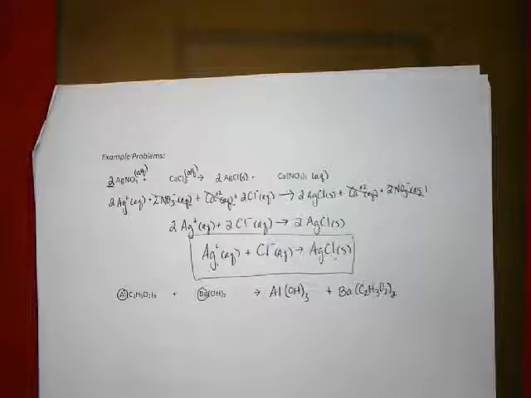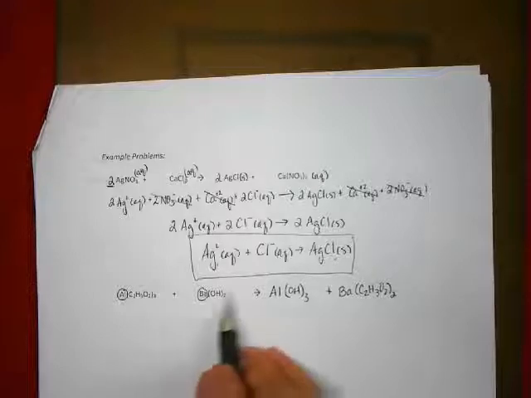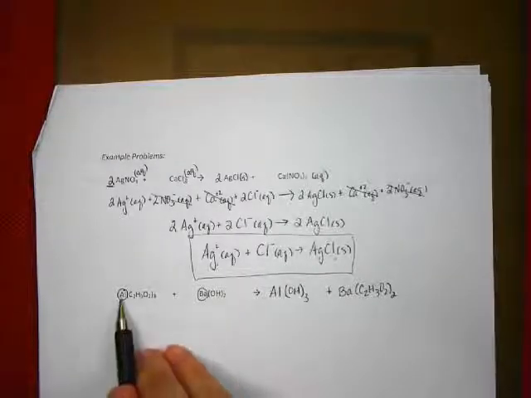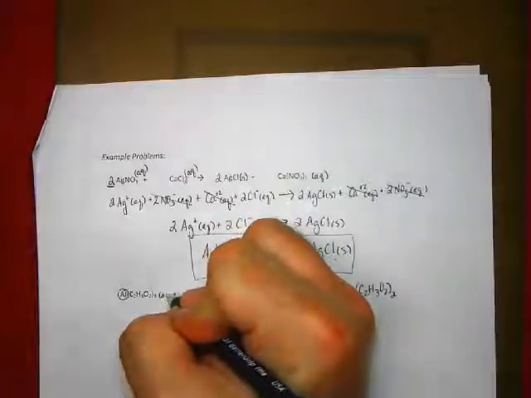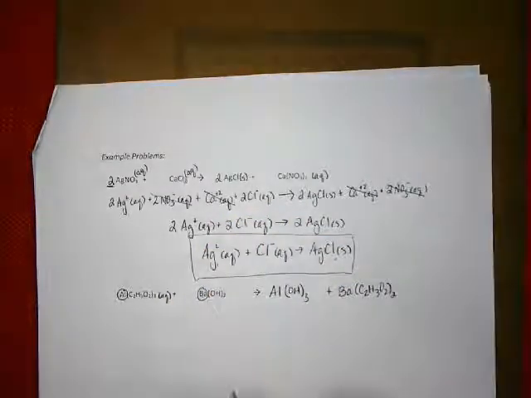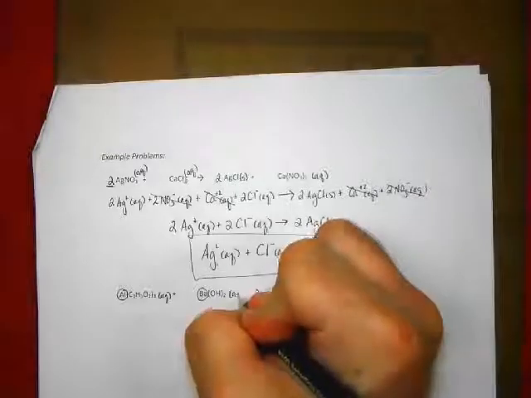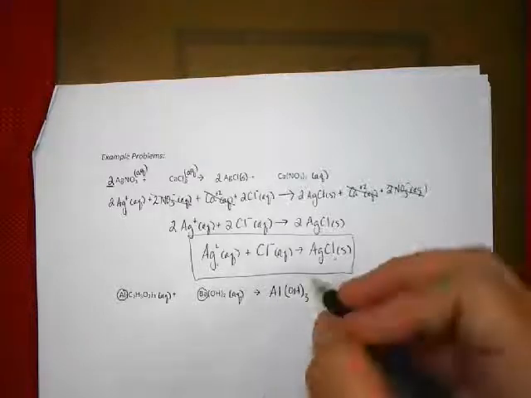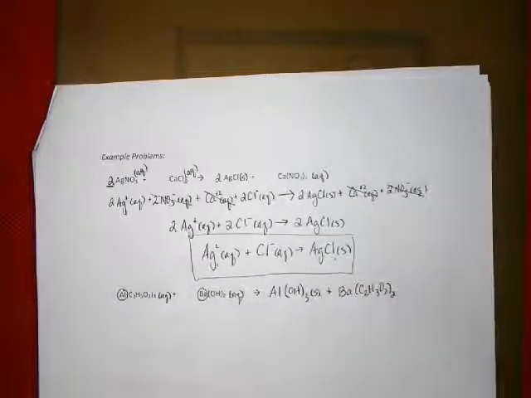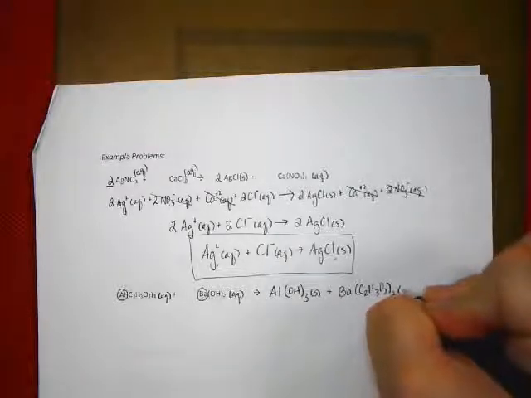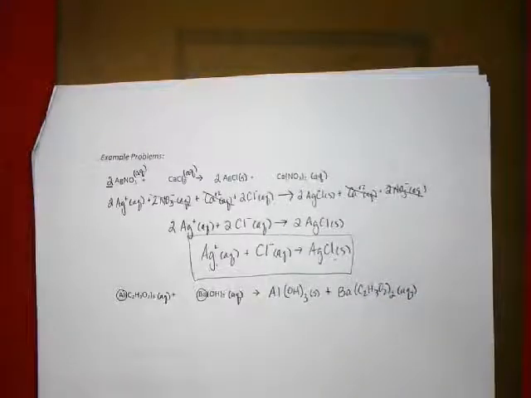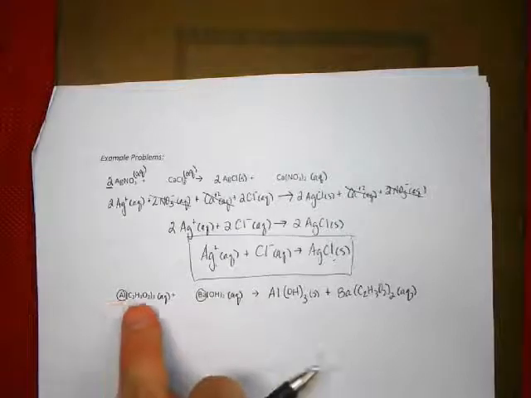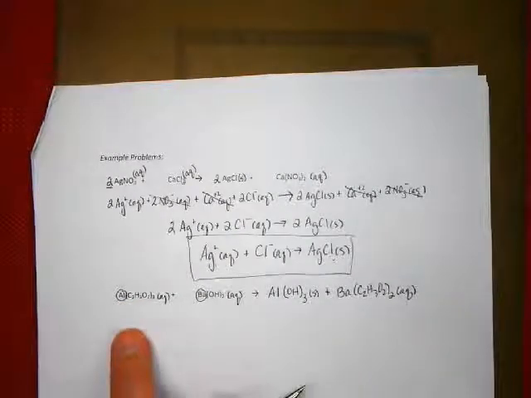Now we have to go through and look and see what is soluble and what is not. One thing in this is not soluble. So aluminum acetate is a soluble salt, so it's going to break up. Barium hydroxide is a strong base. Aluminum hydroxide is also a base, but it's not one of the ones listed as strong, so it actually remains a solid. So it's going to precipitate out. Barium acetate is aqueous, so it ionizes.